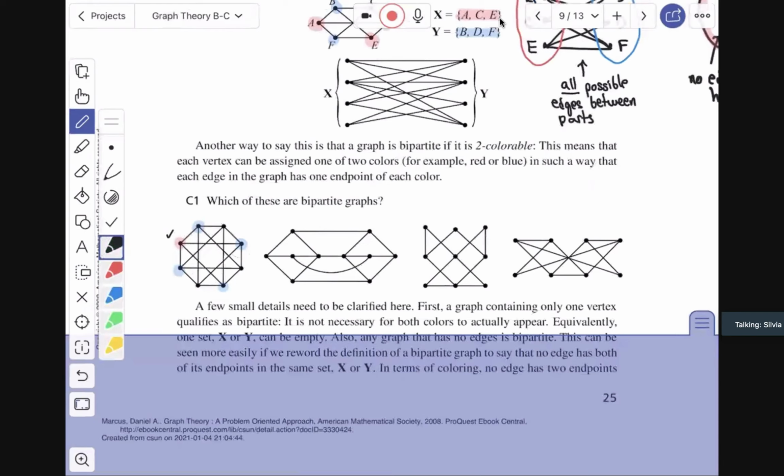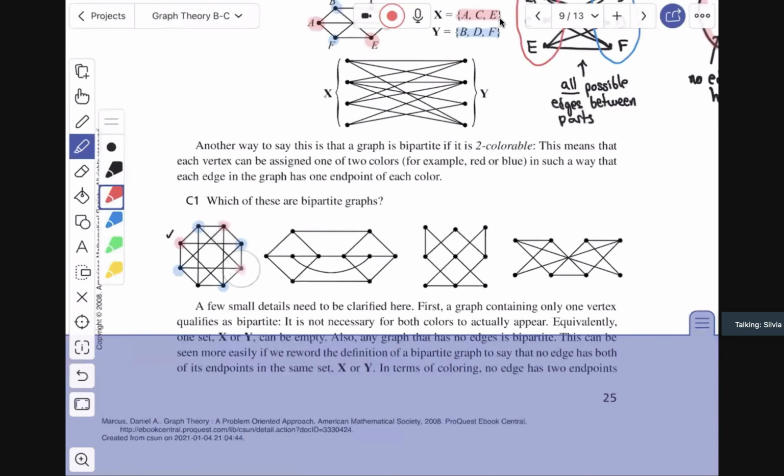If it isn't, then the graph is not bipartite. I get a contradiction. If at some point something doesn't work, then it's not bipartite. So now, let's say that I'm looking at that one. It doesn't matter which one first, right? But I'm going to look at that one. And so that's red. This one needs to be red, that one needs to be red, and that one needs to be red. So I colored those red.